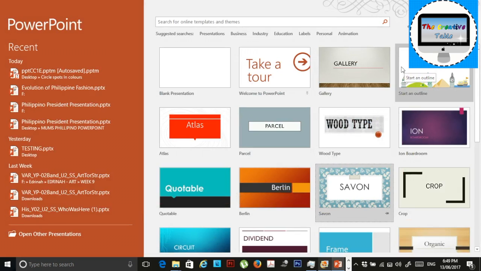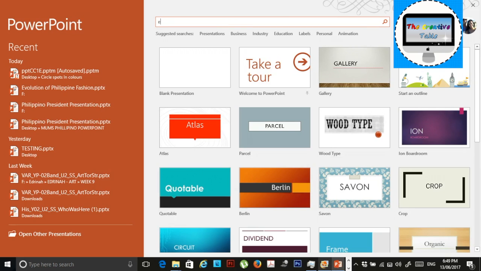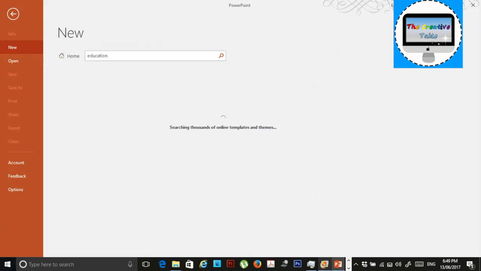However, before we do that, if you are looking for a particular type of theme, you can use the search bar up the top here and type in a particular subject. For example, I will type in education. And it will search online for the templates or themes that it has under education.